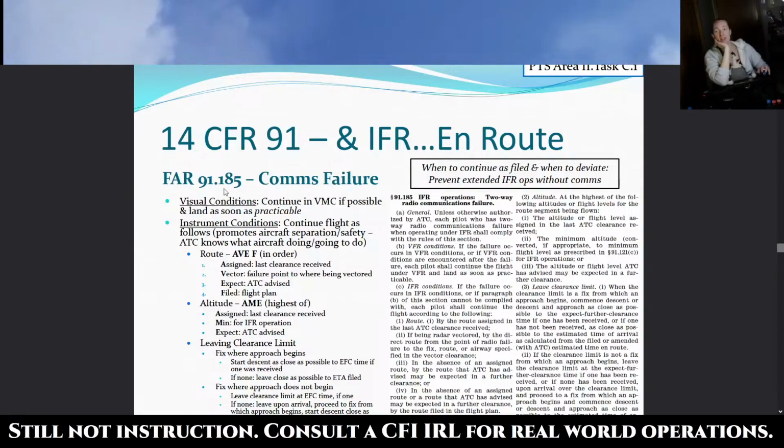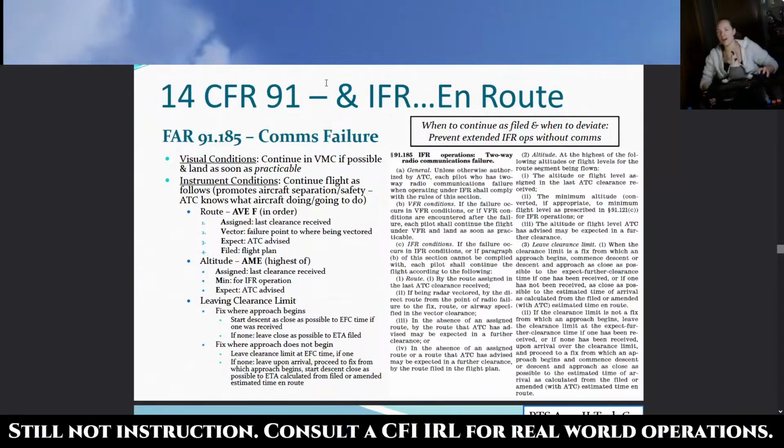If we have a communications failure, FAR 91.185, this is a big one. This section deals with when we should continue as filed or when we should deviate from that plan. It prevents extended IFR operations without communications, because that can end up being an emergency situation in certain conditions. If we're in visual conditions when we lose communications, we want to continue in visual conditions if possible and land as soon as practicable, then contact ATC and figure that out on the ground. If we're in instrument conditions, we continue the flight as follows.